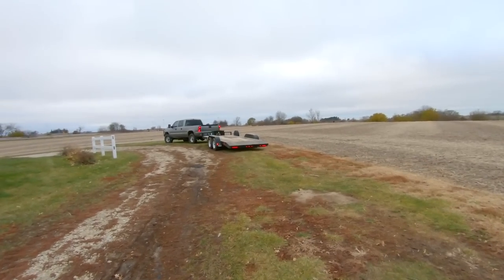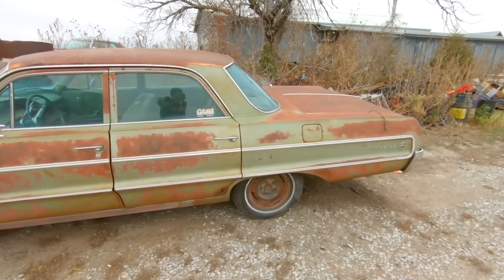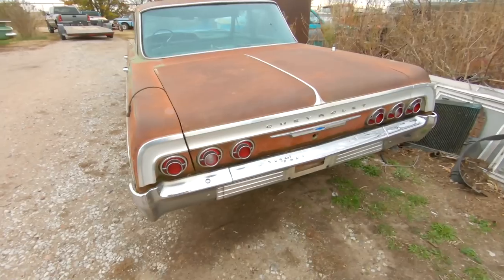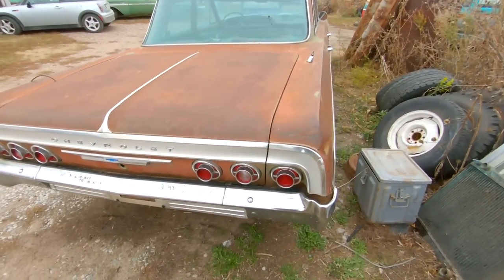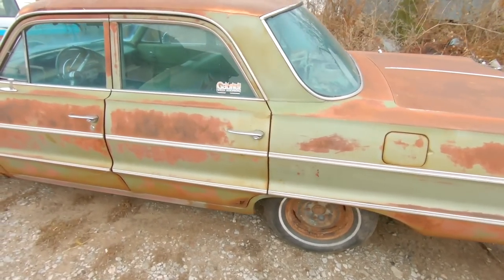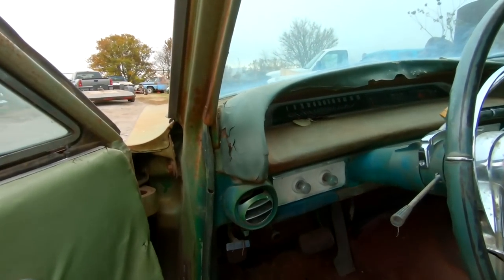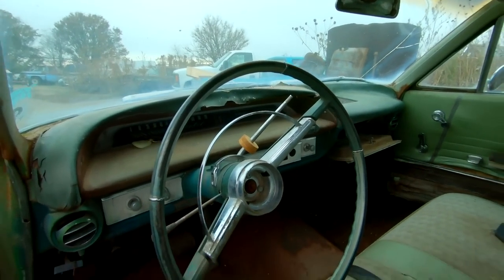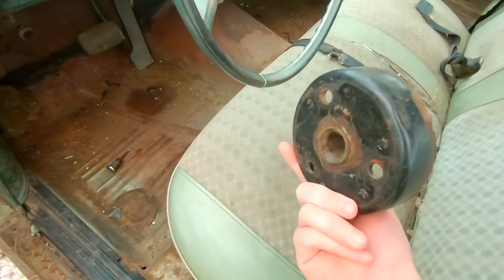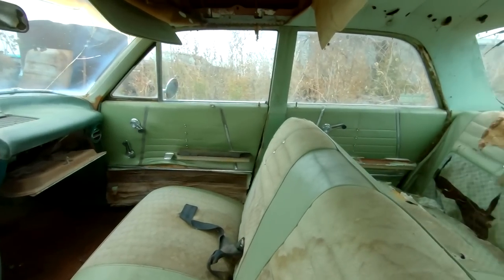Five seconds later on the video — four hours of driving — we are here picking up this 1964 Impala four-door sedan. A real nice solid car. If you want to buy a solid car, Western Nebraska, Colorado, Kansas — all good places to pick them up. This car's got a padded dash as well as factory AC, which is kind of a rare option. My buddy Roy watches my videos and built me this engine tool since he sees me struggling with engines. Green on green 283.